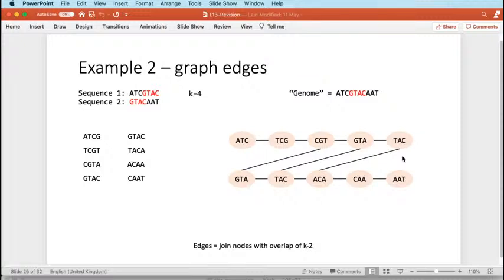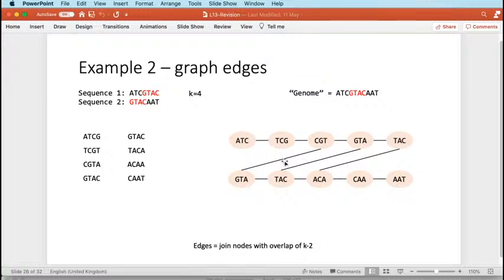But there's not a single path which takes in every edge in this graph, which means that you end up having little cycles and things like that, and you can't build a perfect representation of your genome. Or rather, you can build a perfect representation of your genome, but there are also other assemblies which you can build from this graph.